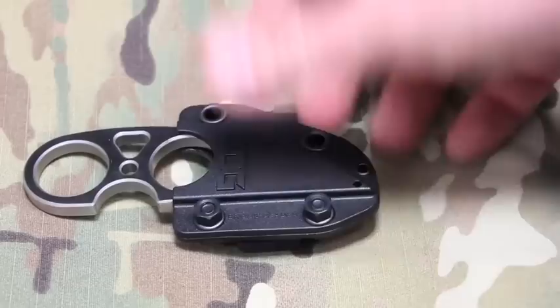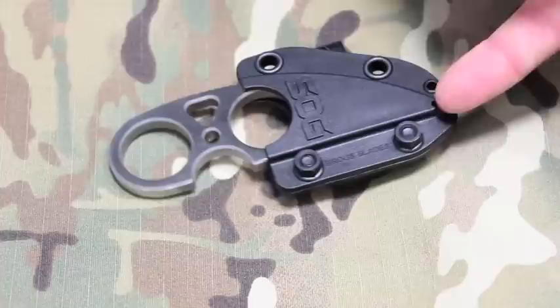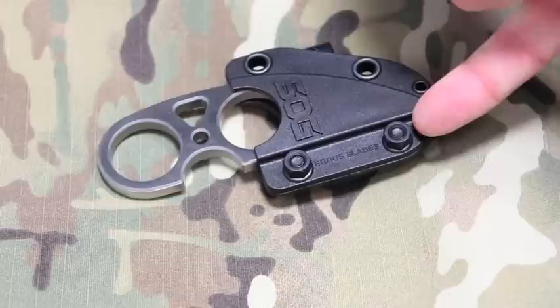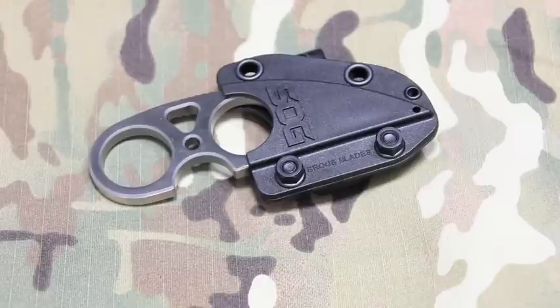When running the chain, you'll need to remove the bolt, the other bolt, and the clip, then run your chain through the two holes. You could run it through the existing holes but it sits a little awkwardly on your chest. I would have liked to see an additional hole here — maybe moving things down slightly. For me, I would just run it on the belt, which works just fine.